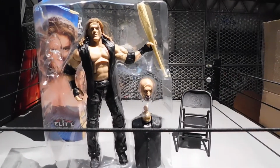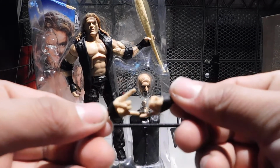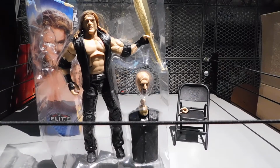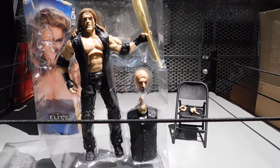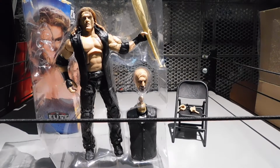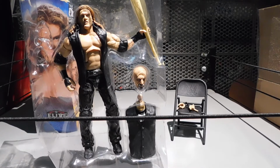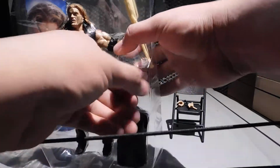which we already got these with the 3-in-1 edge heads, but these have wrist tape, which is sweet. This is cool. I think the other ones don't have it. No, they don't have wrist tape. Where are they? I can't see them. I don't know where I have them all in my little box of hands. But I'll find them later.